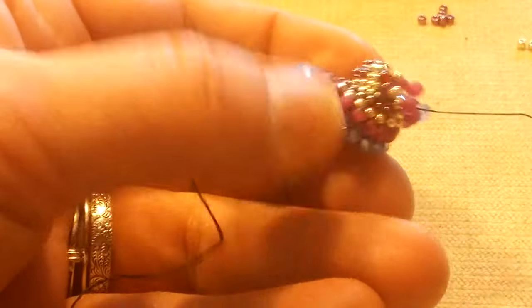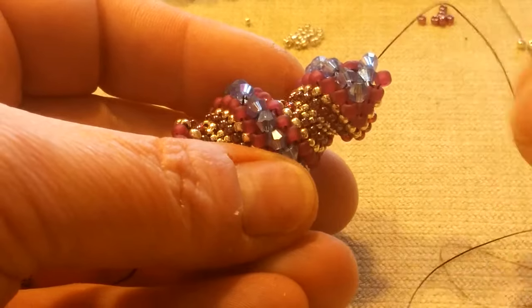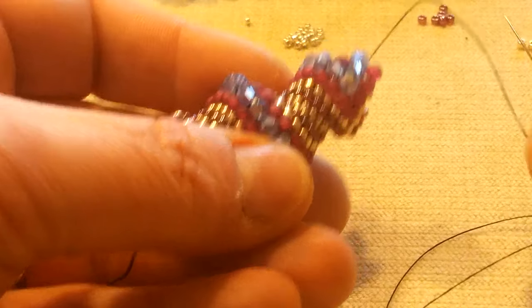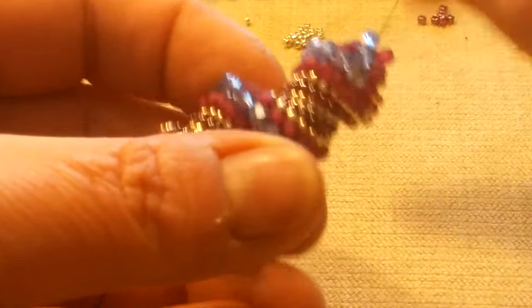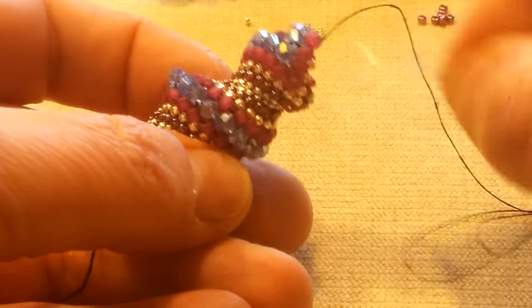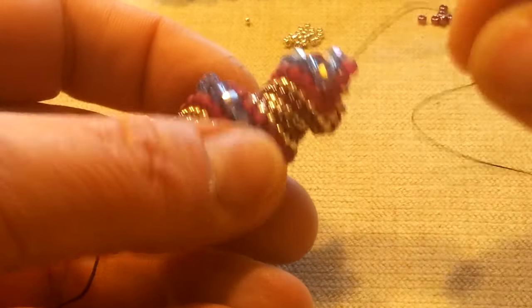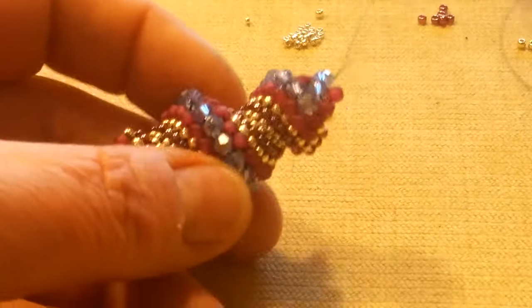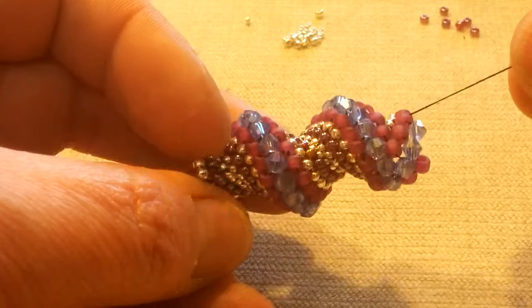Continue along, do it for about an inch, and then I'm going to make my turn once I reach an inch here, when my crystals meet here. And one here and one there. And then I'm going to make my turn again. So it'll be pretty neat for a bracelet because you're going to have turns, zigzags going around the wrist, rather than them being hidden, like I showed you if I did it an inch at a time. Two inches here. So continue that and then we are going to make our turn again.